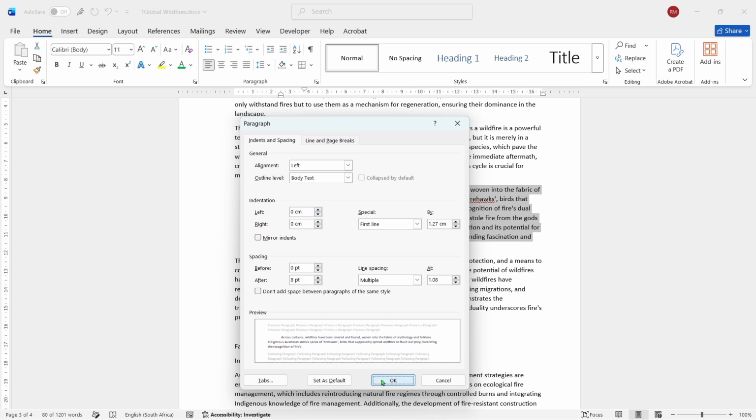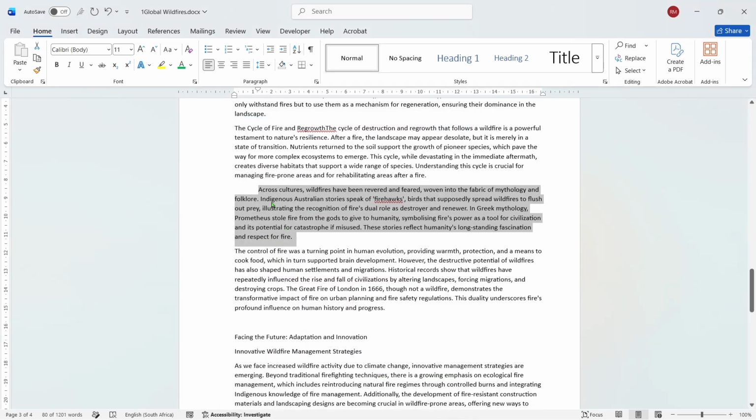Okay, let me say okay. So looking at the first part, only the first line is indented.